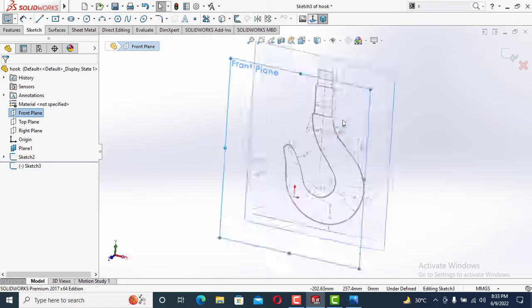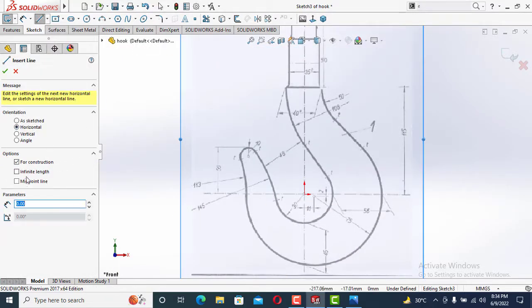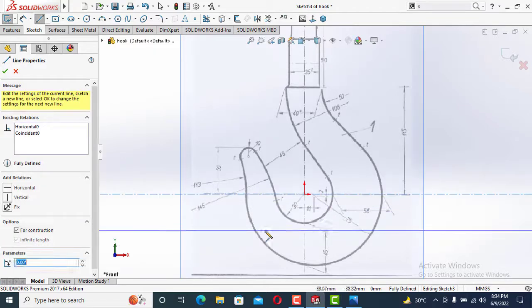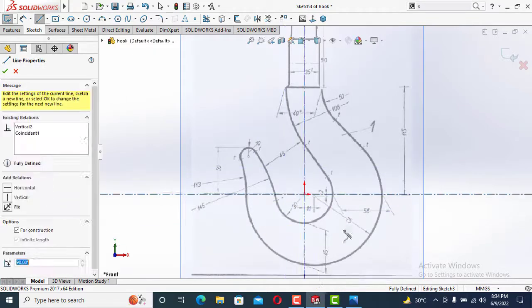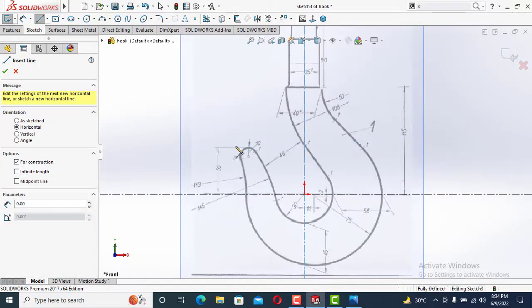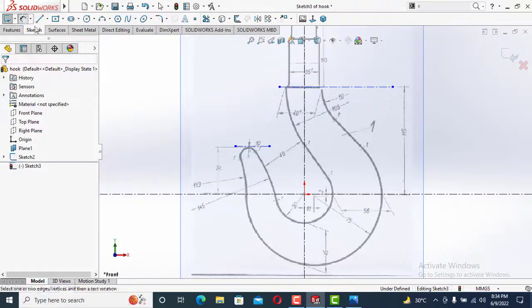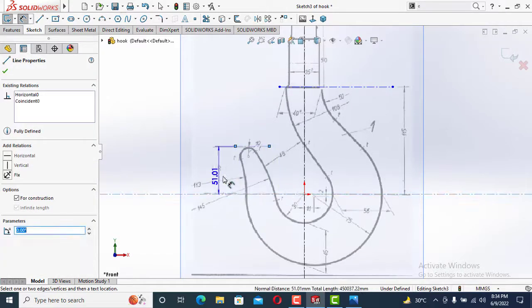Now select front plane and start a sketch. First draw the horizontal and vertical axes. Now draw two reference horizontal lines. Define their distance from the horizontal axis.